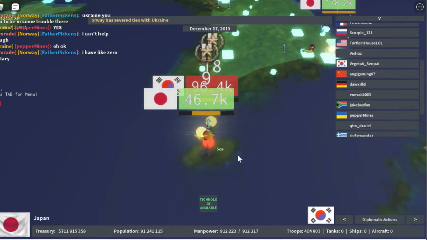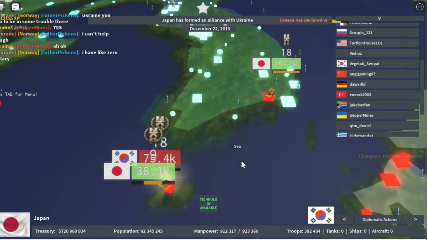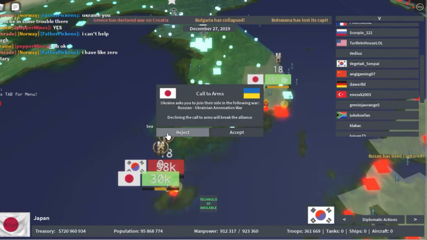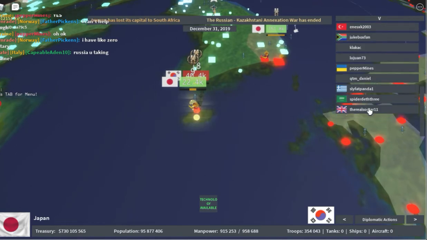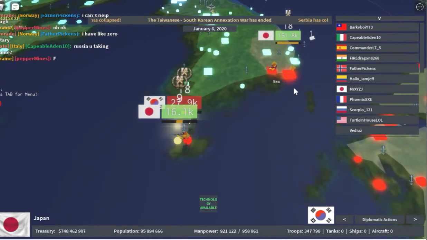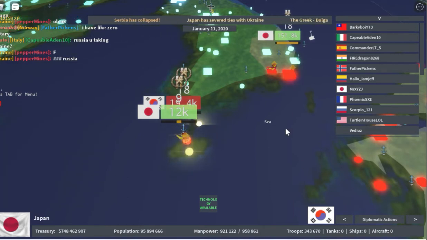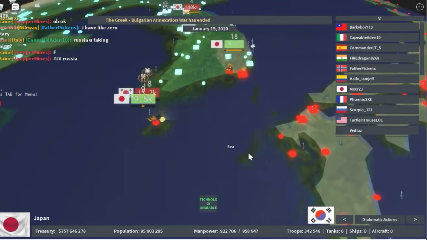Ukraine strangely sends me an alliance. If you see stuff happening around here, you should always investigate it. Whoa. Okay, I'm not helping against Russia right now. Okay, so that's how that works. I think we could win this battle, I don't know fully, though. We're probably not gonna win this, but they're basically not gonna have an army after this.